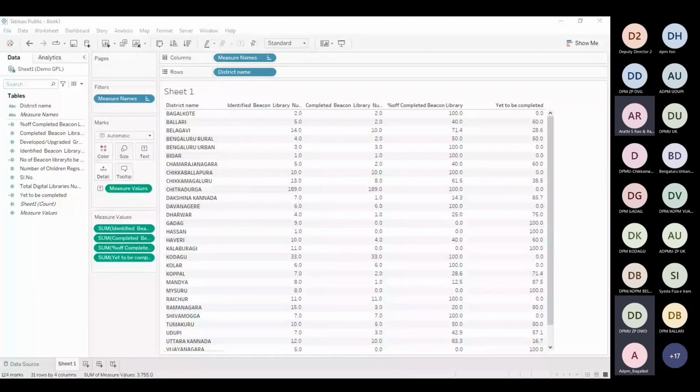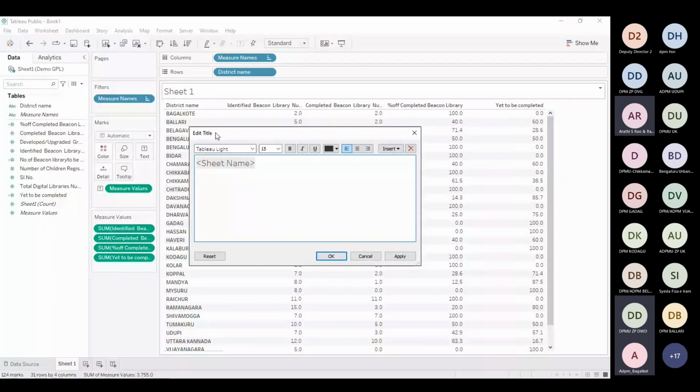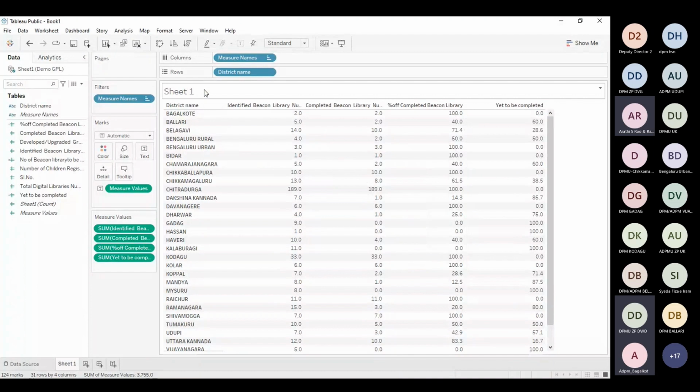Click on new sheet, that is the plus sign beside sheet 1. Take a new sheet. Am I audible? Yes. Click on the plus sign just beside sheet 1. Take sheet 2, just below down.